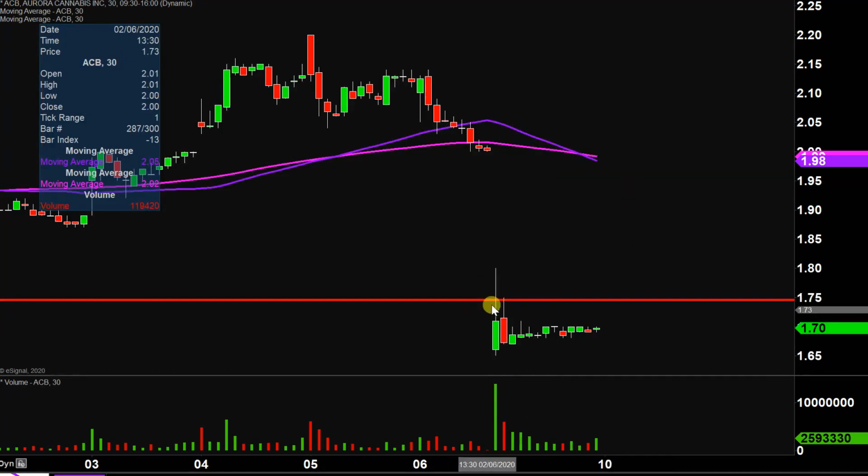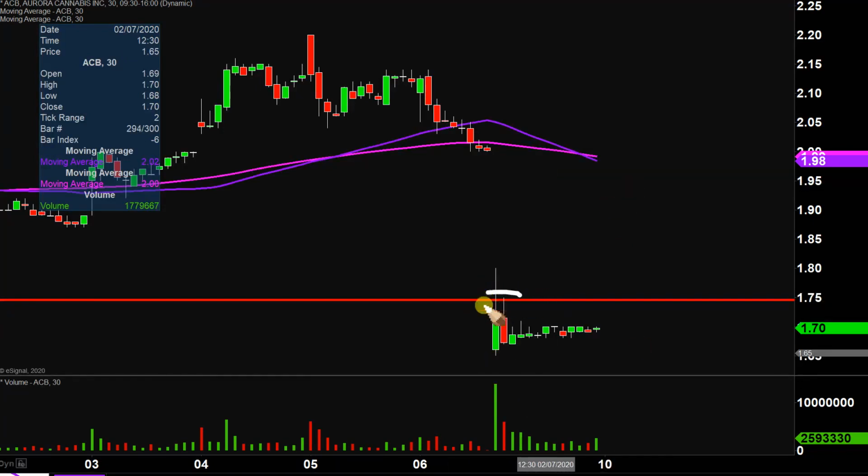So this morning, the price gapped down below that level and started off strong, tried to make the bounce. But you can see earlier on, that is ultimately where the price got rejected, right at $1.75. So I'm not saying $1.75 can never, ever be broken again. I'm just saying it makes sense why the price did struggle around that area, and that if there is any sort of attempted bounce next week or in the foreseeable future, $1.75 is by far the key level of resistance that'll need to be broken. So keep a very close eye on that.